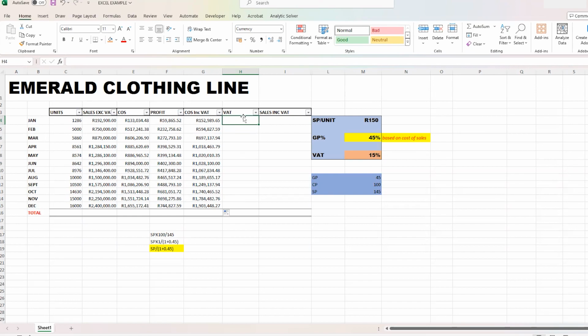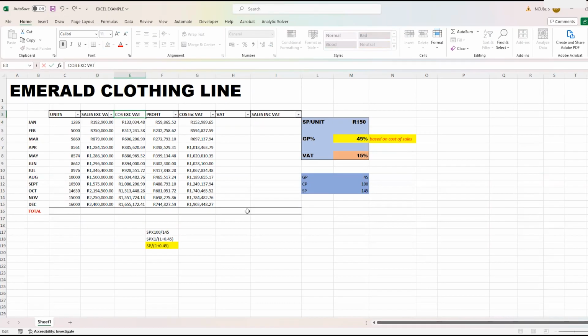All right, there are different ways you can do this. Remember mathematics, there are different ways you can come out to find something. Right, the easiest is the difference between cost of sales excluding VAT. Please let me just add this here so that we can see the difference. This one is excluding VAT. All right, the other includes VAT. Okay, so my cost of sales excluding VAT and my cost of sales including VAT. That is the easiest way I can do this, right? The easiest way, I'm going to do the easiest way outside.